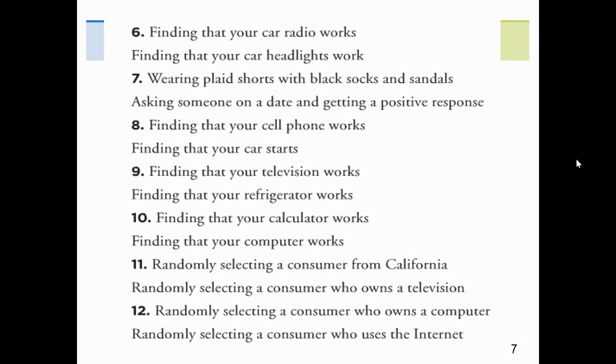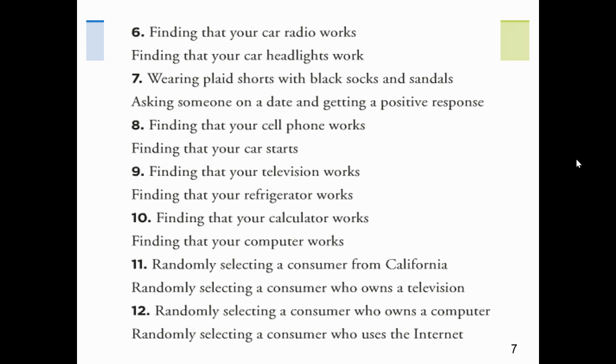Does finding your cell phone works have anything to do with finding your car starts? Well, no, cell phone and car, nothing to do with each other. Independent events. Finding your television works and finding your refrigerator works. Well, yeah, they both work on electricity. If you walked in the house, turned your TV on and it didn't work, there's a good chance that your refrigerator's not going to work. Your power's out. All right, dependent events.